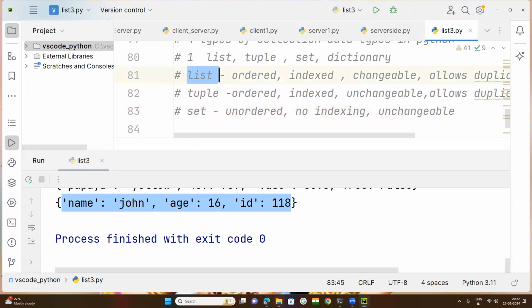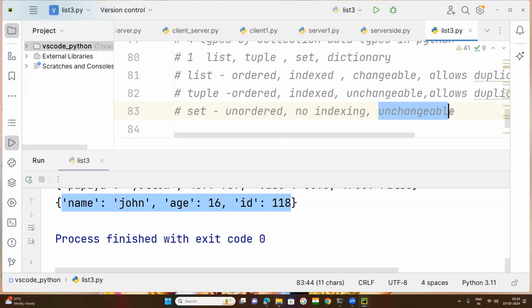Set is totally different from list and tuple. The difference between list and tuple is only that list elements are changeable, but tuple values are unchangeable. Values, items, elements are all equal. In set, elements are unordered, so there is no indexing.